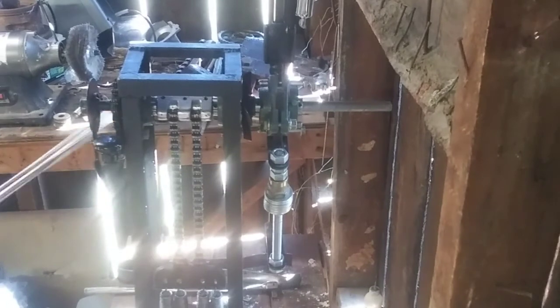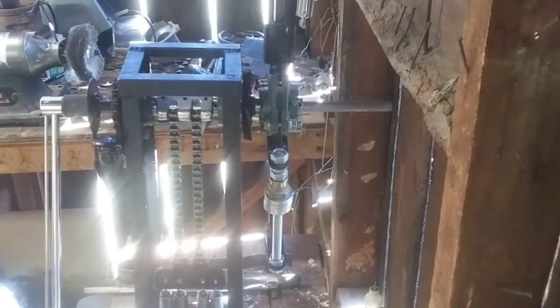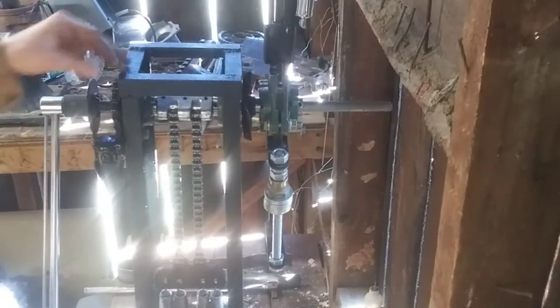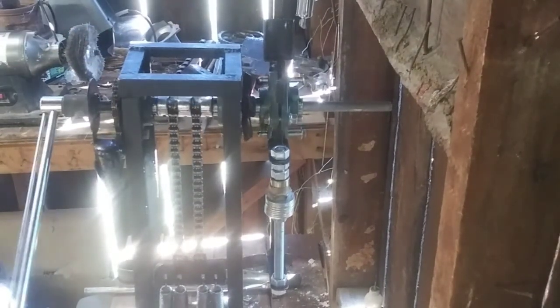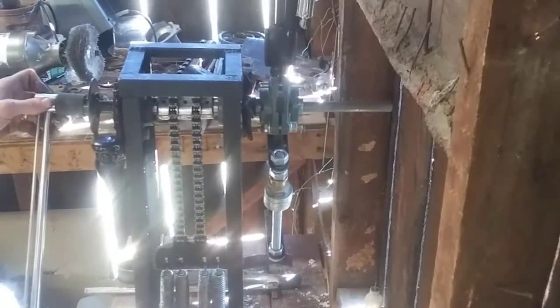And what I'm going to do now is take my wrench and start cranking on this thing. Usually, from past experience of running this machine, I know that these chains are going to wrap around this gear maybe 1 to 1.5 times. So I'll just go ahead and start cranking on it.